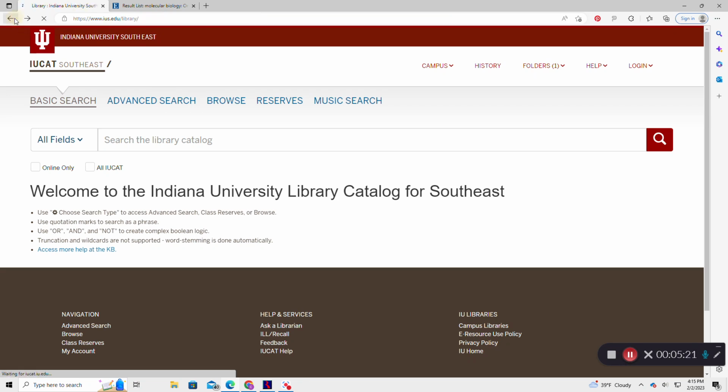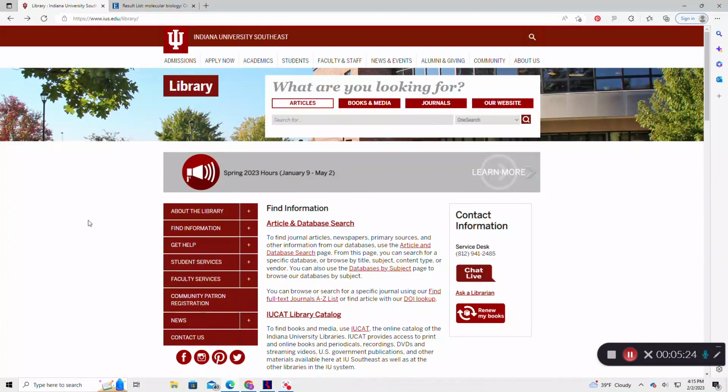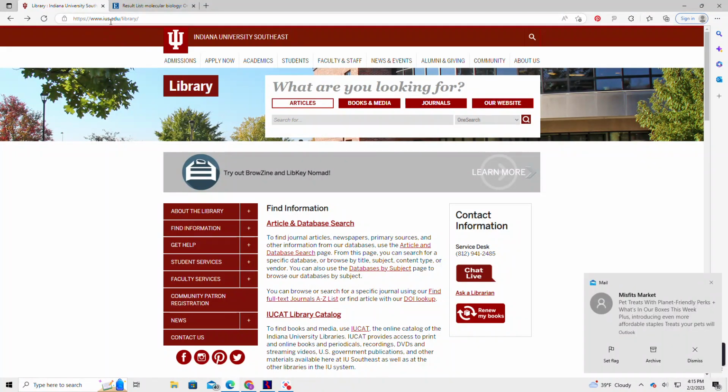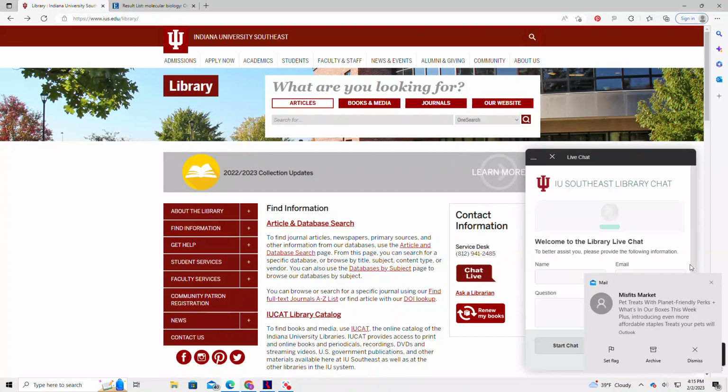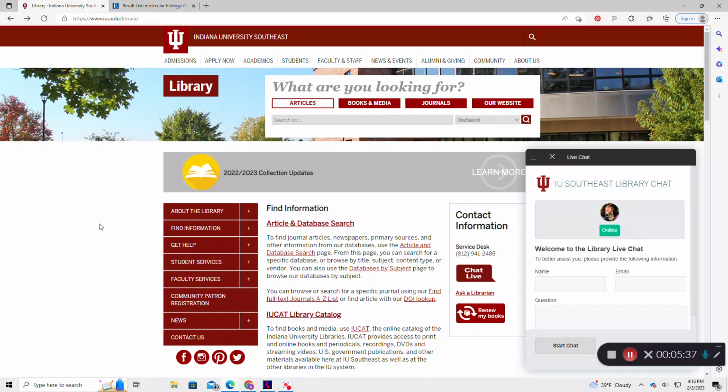One thing to make note of is that if you are accessing the library, perhaps the best way to do that is just go directly to our URL, which is ius.edu/library. You can also just Google us, IU Southeast Library. If you access the library through One IU, then you will want to make sure that you type in IU Southeast Library so that it doesn't accidentally take you to the Bloomington libraries, and then restrict you getting access into the databases.